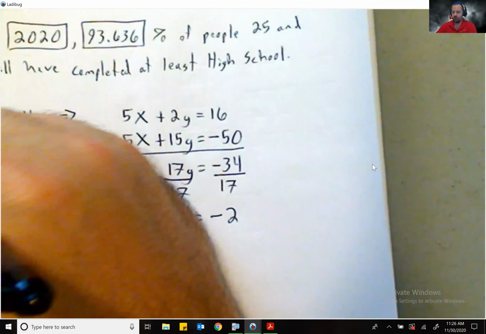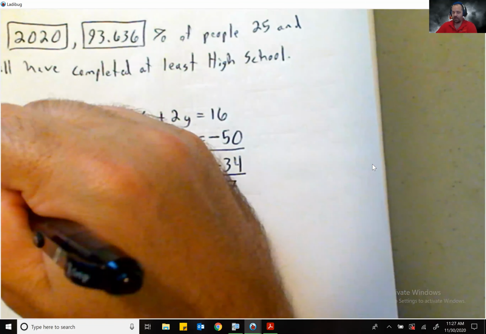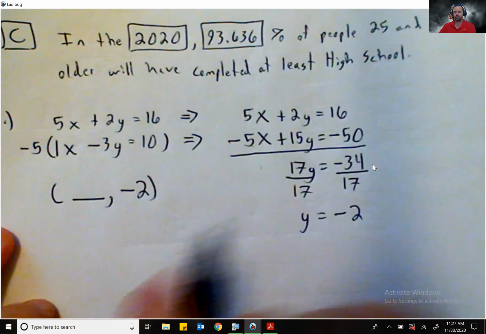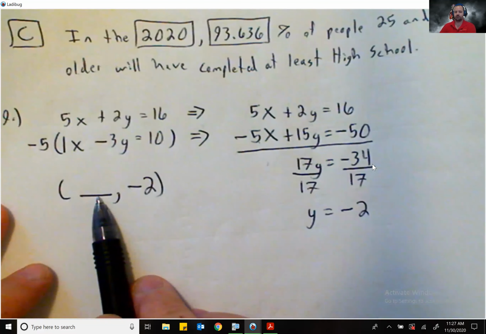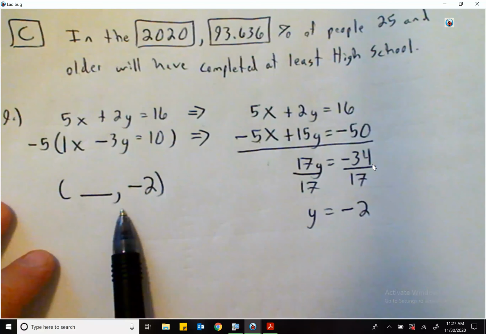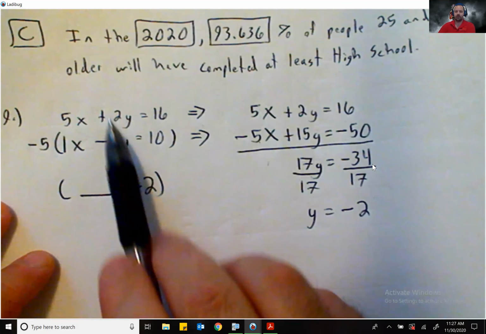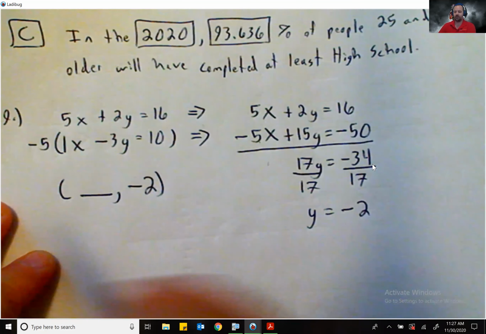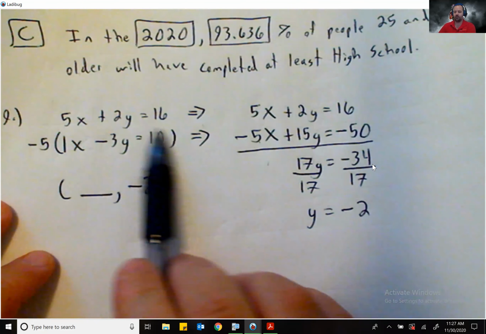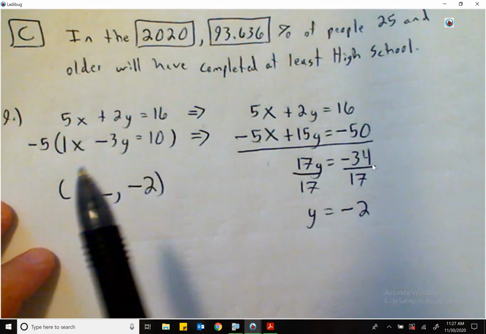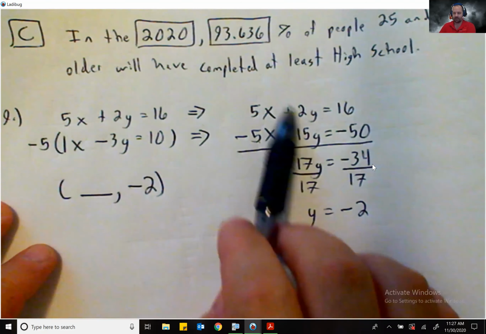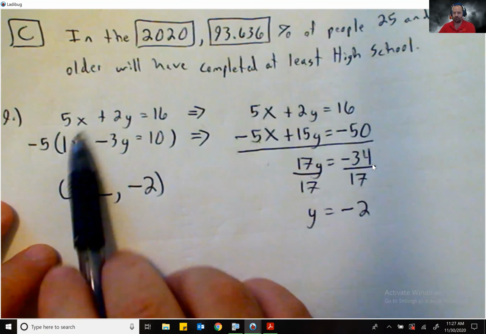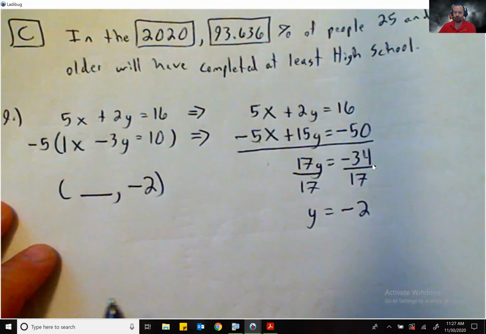So you now know that y is a -2. How do we find x? Plug in y. And it doesn't matter which one. Let's go, Natalia. Do you want to plug into the top equation or the bottom equation? Which one would you want to plug into? The bottom. Yeah, and I always go back to one of the beginning ones. I don't use what I had over here. I use one of my originals because I know that these are written correctly. So you said the bottom one, so let's plug into the bottom one.